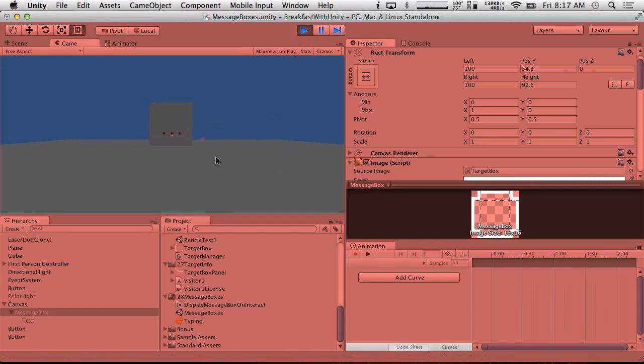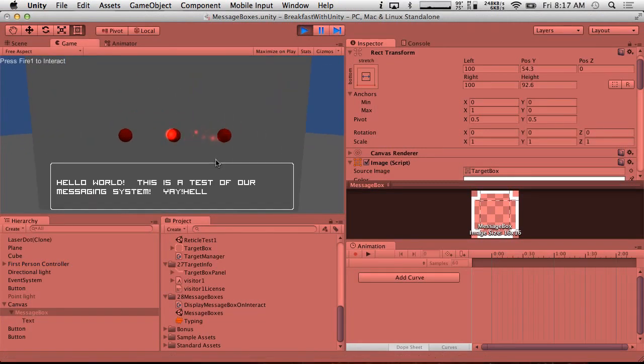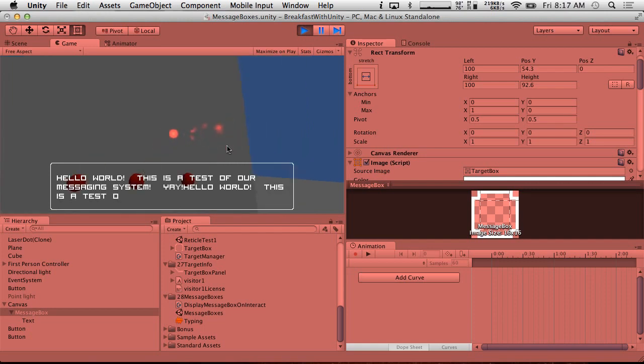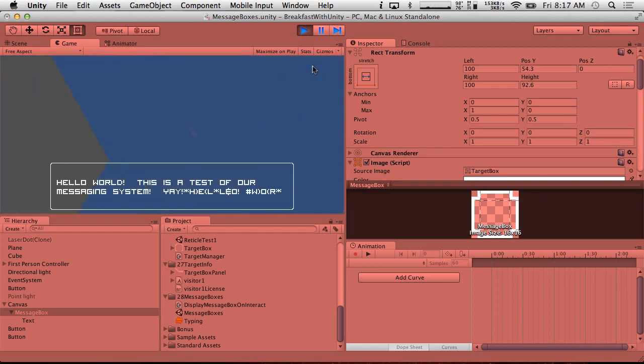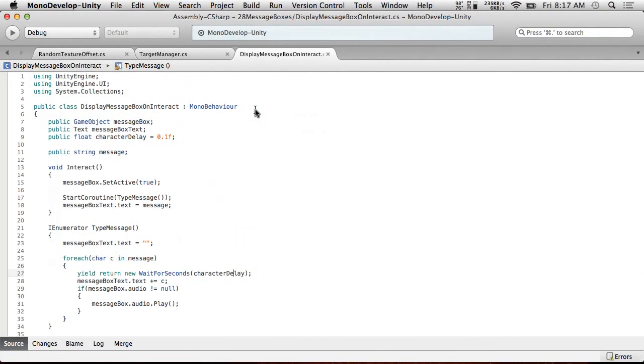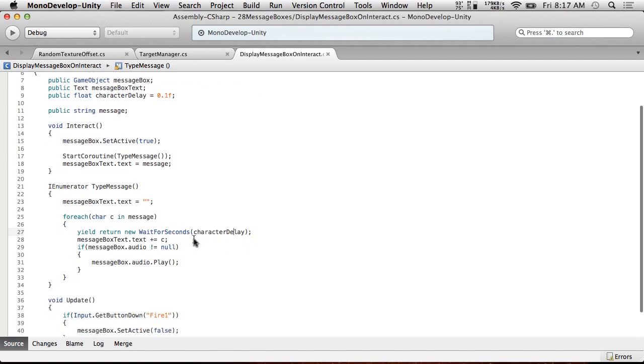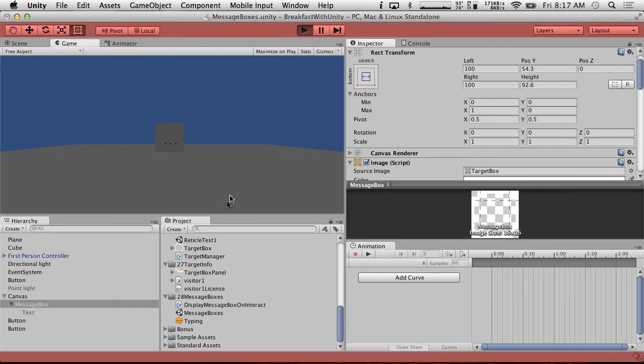So we're going to come over here, go to one of these objects, and let's see if this works the first time. Okay, not quite perfect. Okay, we got multiple of them running, that's good. Alright, so let's see what we can do here. Why is it that it's not changing the message box text to be blank first? Oh, that's why. We still have this line here. There we go. Save, hit play.